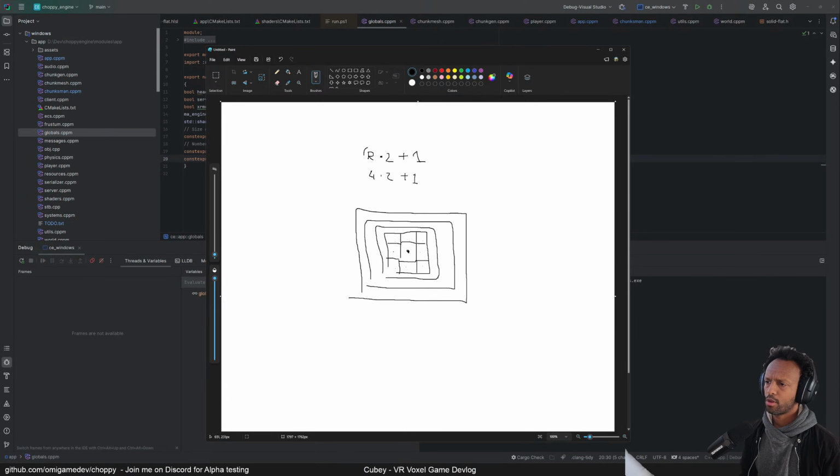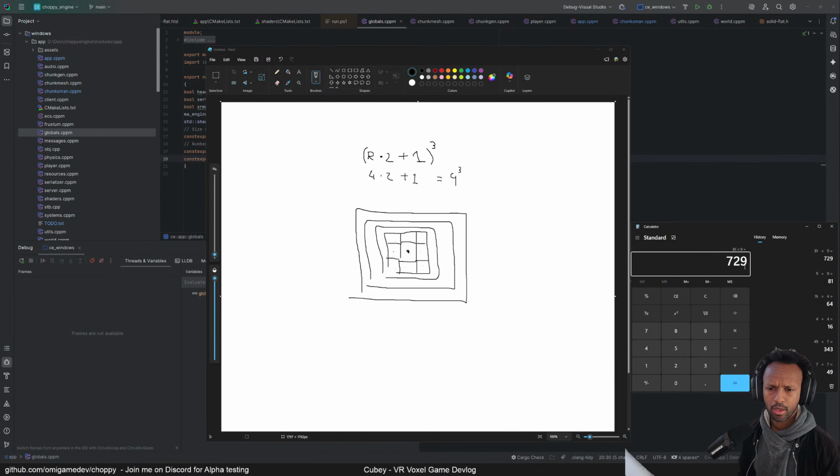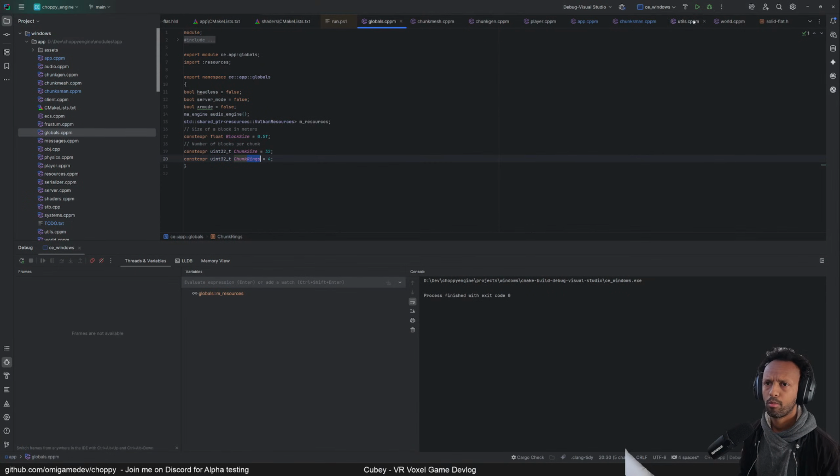Oh yeah, I forgot, cubed. So that would be 9 cubed, which is 729. So we have those 729 blocks.